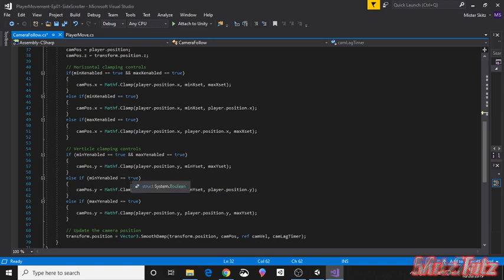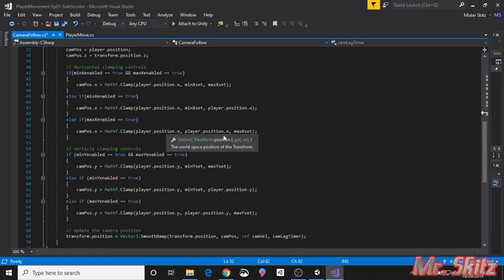But if you only tick the minimum Y, I guess I was doing, oh yeah. So if you only do the minimum X, it's going to run this code. And you can faintly see the difference is that it calculates the minimum X set coordinates and then the max X set coordinates. Whereas here, it's only going to do the minimum X set, and it's going to just read the player's position on his X axis.